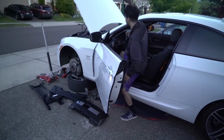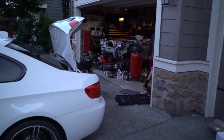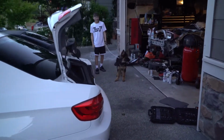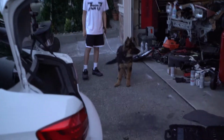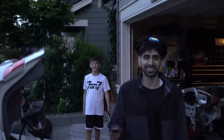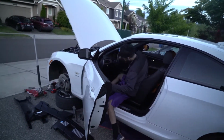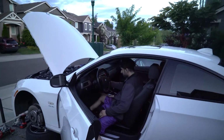Where'd I put the key? This is the first initial. Wow, come on, dude. Are you serious? Oh, it's the baby. Okay, he's got it. You got the key? Oh, hopefully no exhaust leak either. God, I don't think there's an exhaust leak. I made sure those things were on there, bro.